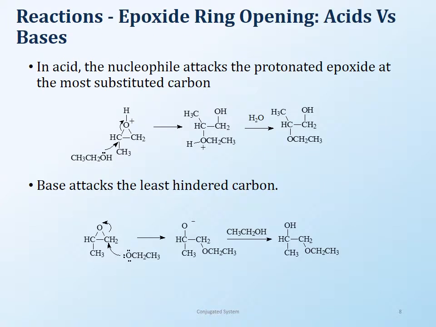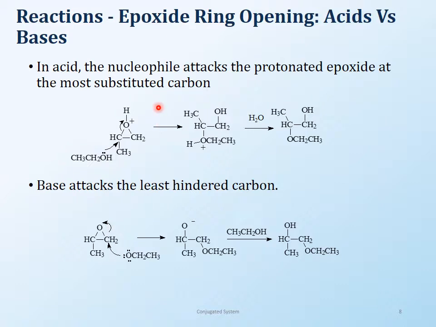There is a difference in the ring opening in acid versus base mechanism. When you have an acid mechanism, the first step is, of course, the protonation of the epoxide. This is not true when you have a base opening, because when you have a base attacking, it means that you just have a nucleophile attacking, which means that the oxygen here is not protonated.